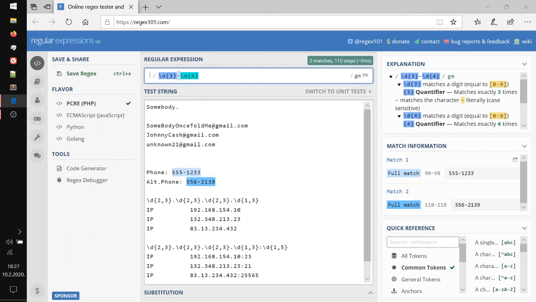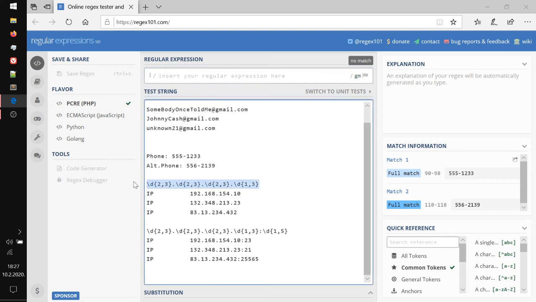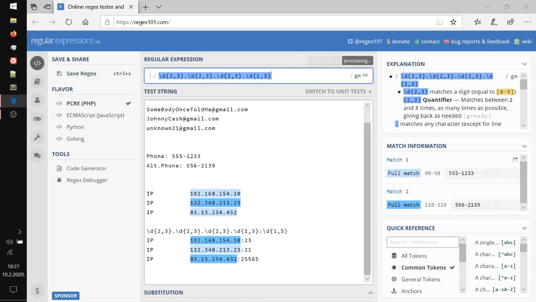And now let's take a look for the IP. So all we specify is the number, the length of digits. So 3 and then a dot, and then 3 and then a dot, and then 3 and then a dot, and then 2 or 3. So in this case, we're going to find all the IPs like that. We can actually specify the lengths. So if we know that the IP can be 2 and 3, we can just put 2 and then a comma, and then 3, or we can do 1 and then 3, which means from 1 to 3.